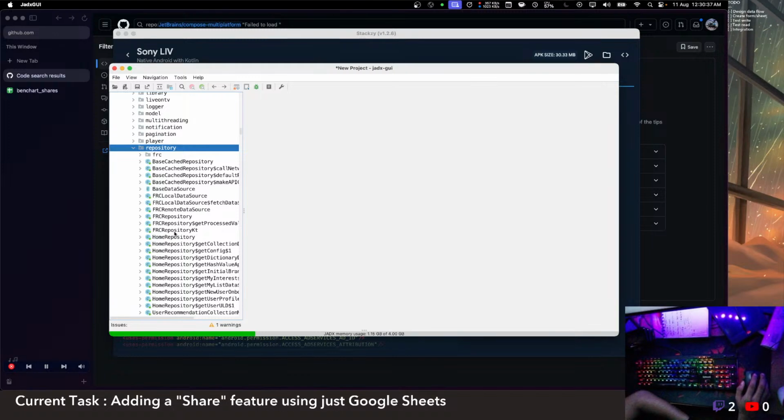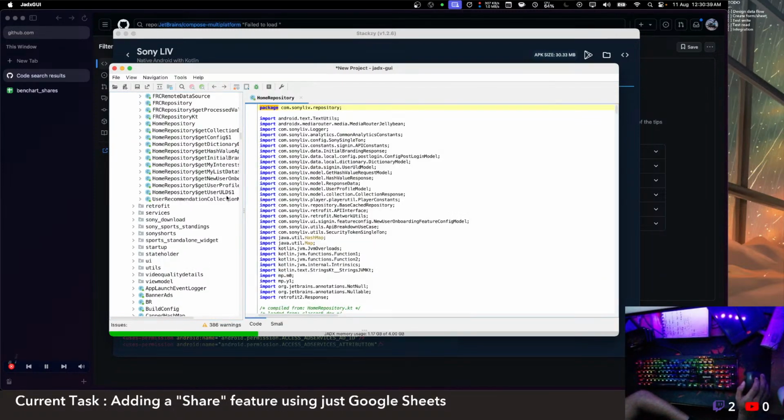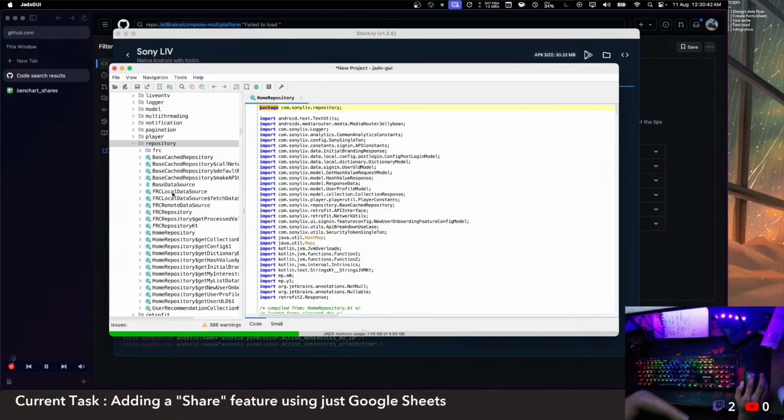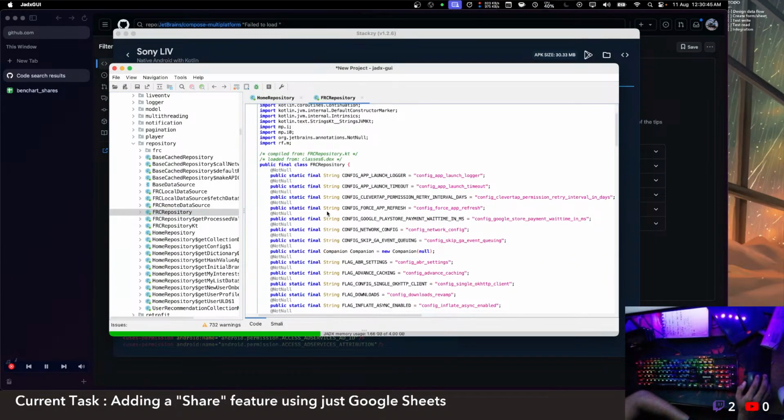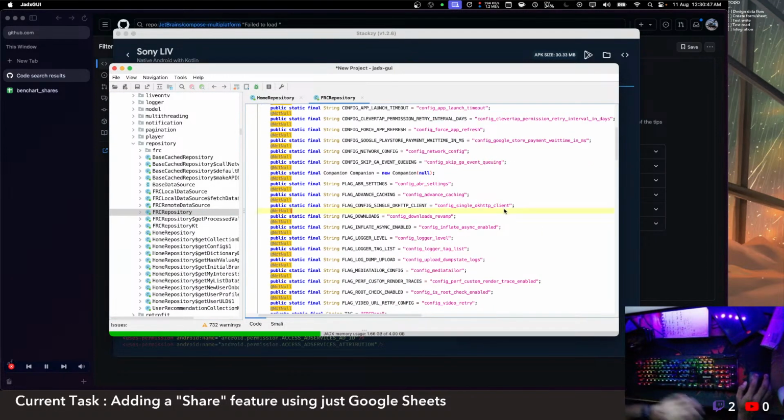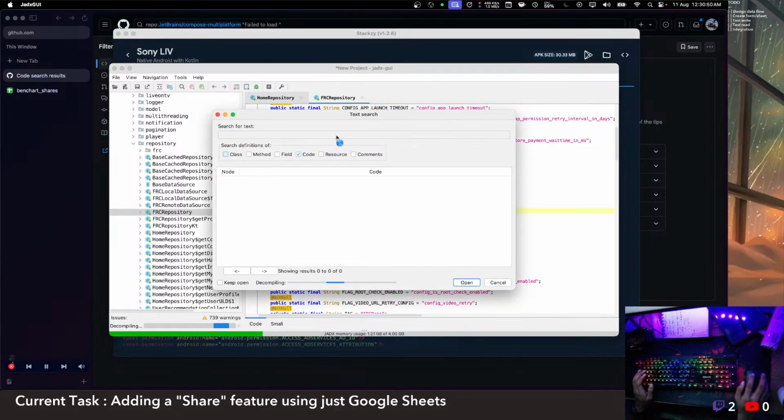Okay, repository we have. We have, what is FRC? What is FRC doing? Well, let's just look for something like SD card and see what we can find. I think it's a really big APK file. This is just going to exhaust my 4 GB memory. It will hit just now and we'll say out of memory and we won't be able to proceed further. Okay, it will hit in some time.